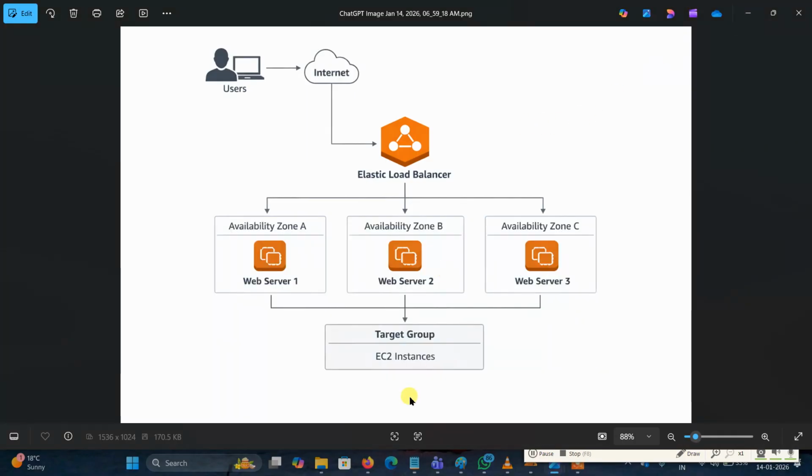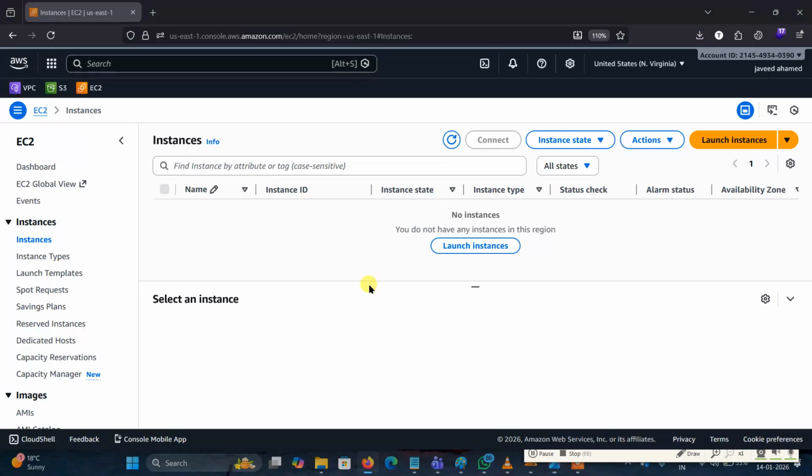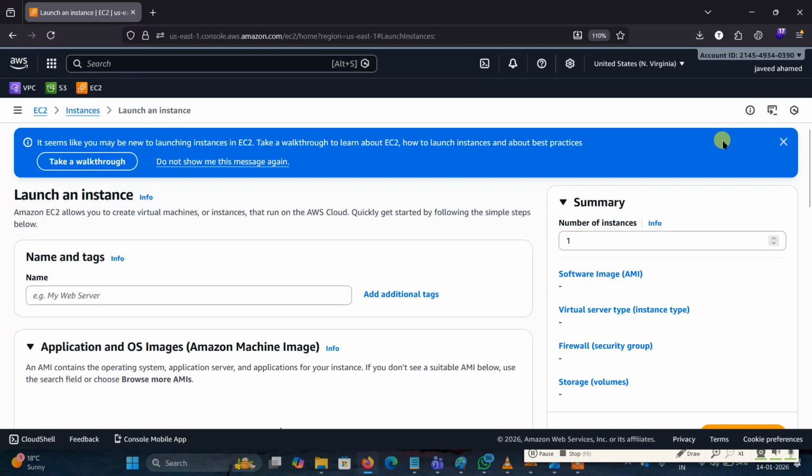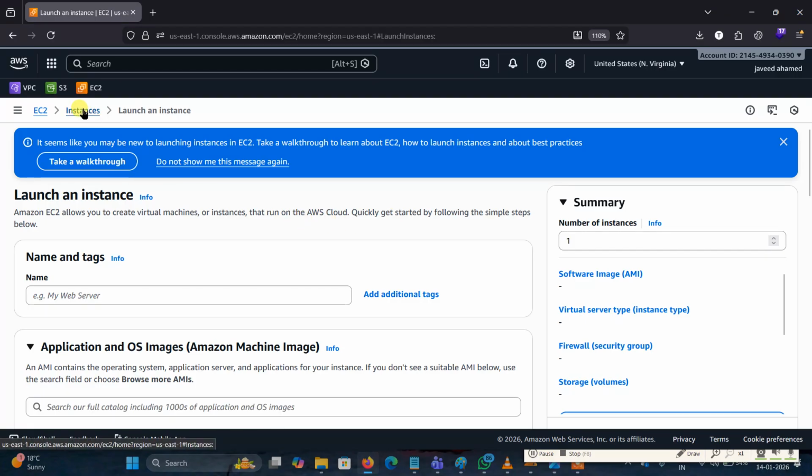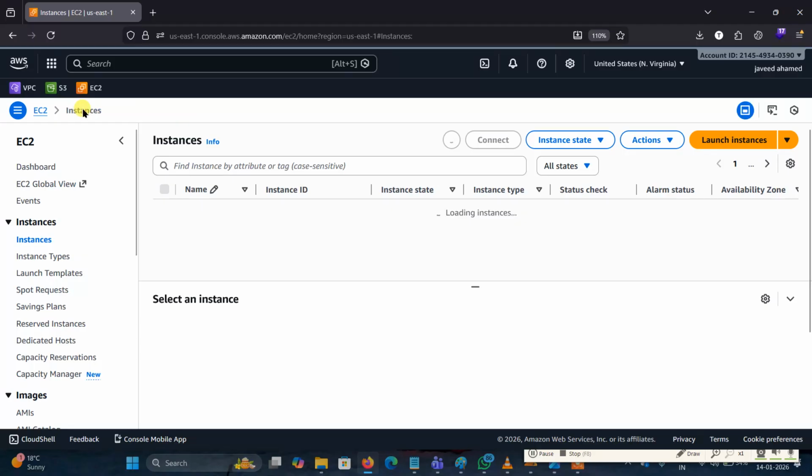For this, do you remember the script previously? I had explained a cloud-init script. I created a web server using the script in the initial classes. We do the same thing, because if you log into the web server again, we need to run so many commands. It takes a lot of time. One hour is not enough to do the lab. So before creating the load balancer, I create one security group common for all.